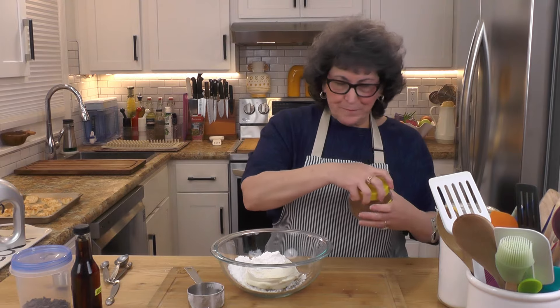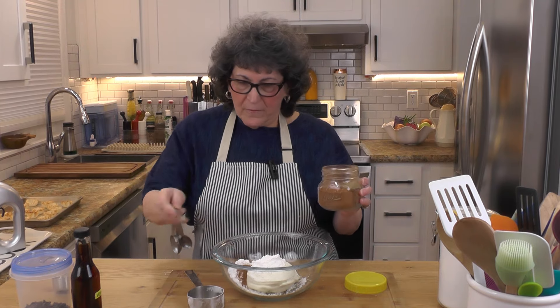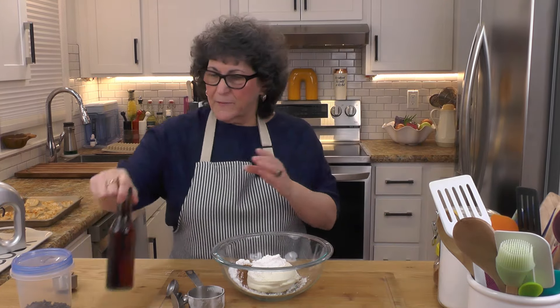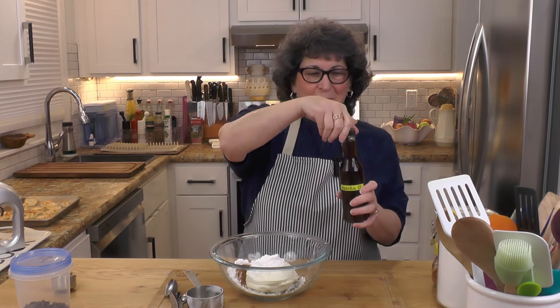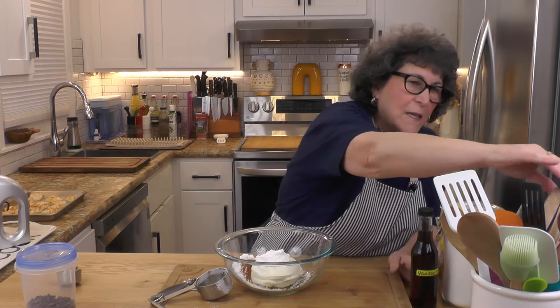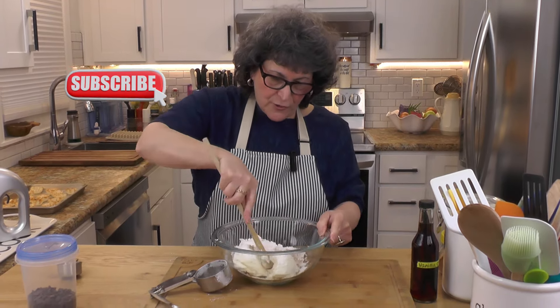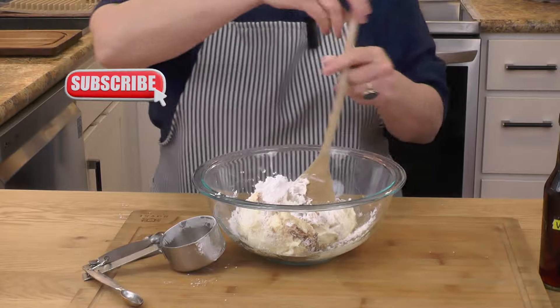I want a little bit of cinnamon — we're going to go with half a teaspoon of cinnamon. And then of course we need vanilla. I'm using my homemade vanilla. I hope you're making your own vanilla; it's so easy and it's delicious. Maybe I'll show that on another episode. So a half a teaspoon of vanilla — that was a little more than a half, but that's okay. Let's take a wooden spoon. We're going to mix this with the hand mixer, but I just want to get it started here with the wooden spoon first.